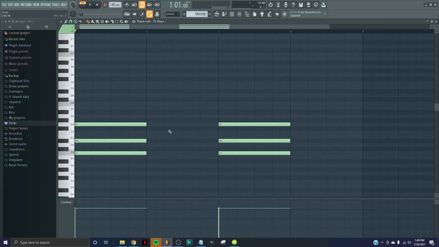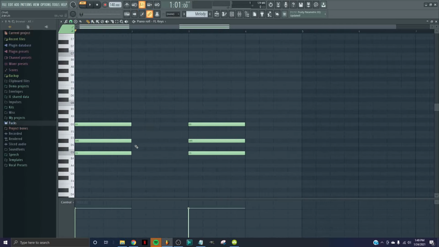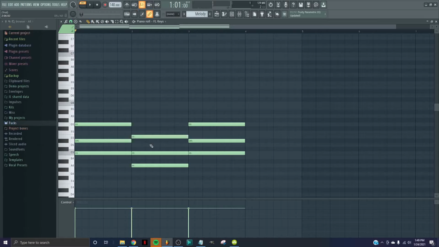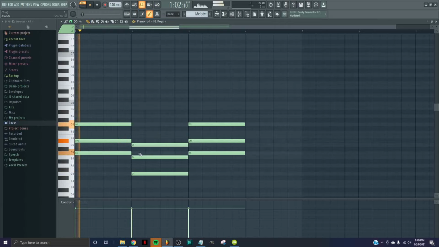So we're going to zoom out again, Control, use the mouse wheel. And then I am going to try and find a chord that sounds cool. So I'm kind of thinking we should do an A, and I'm going to listen to this real quick. Yeah, so an A doesn't sound very good. That's all right. It's all about trial and error.